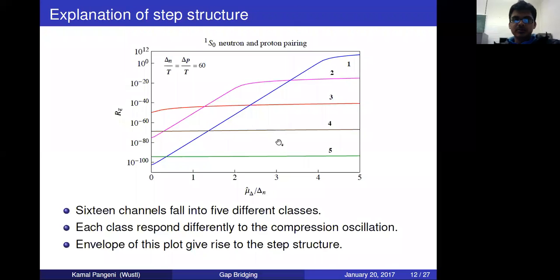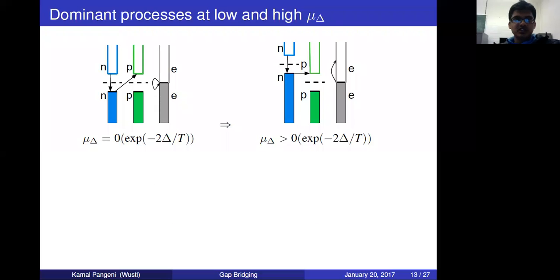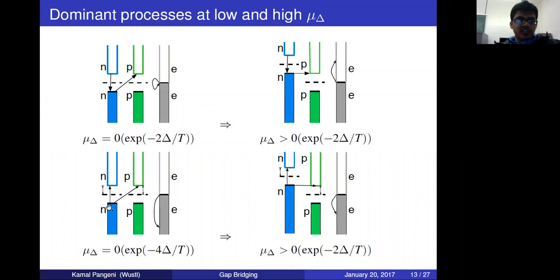So those will be something like channel number 4 and 5, where even though you have density oscillations, you don't gain much. But if you look at other channels, like where you take both neutrons to be in this region where you have high occupation of neutrons, and then the spectator one jumps above the Fermi energy, and the other, the protagonist one, goes to a proton in the unoccupied state. Now, this has initial suppression of e to the minus 4 delta. That's coming from this energy barrier, because you are taking both the neutrons up in energy, and that needs energy. So that is basically giving you a suppression of e to the minus 4 delta.